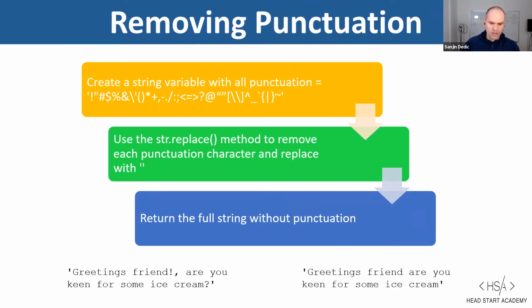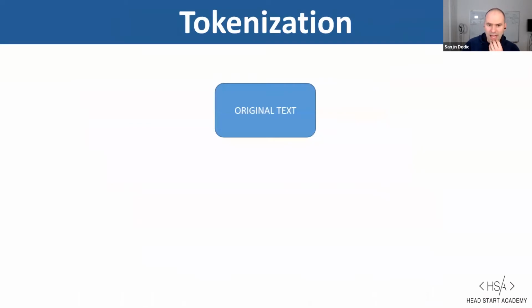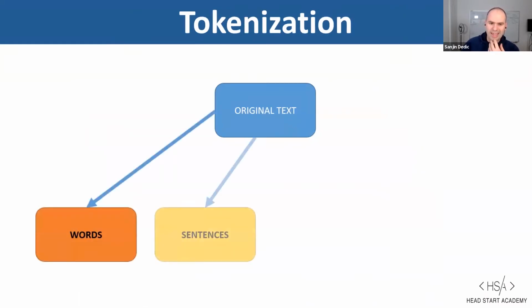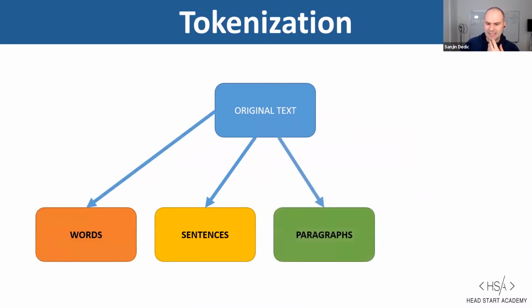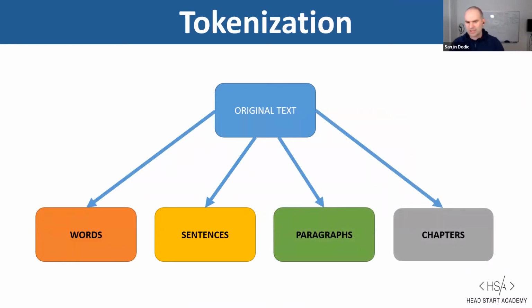So you will remove the commas and the exclamation mark. There's a special exception that you have to make for full stops because you want to also segment the book into sentences. After removing the punctuation, we're going to do a bit of tokenization, breaking the text into words, sentences, paragraphs, and chapters. So depending on what you're looking at, if you want to find out what the book is about, you'll rank the words in a frequency dictionary.